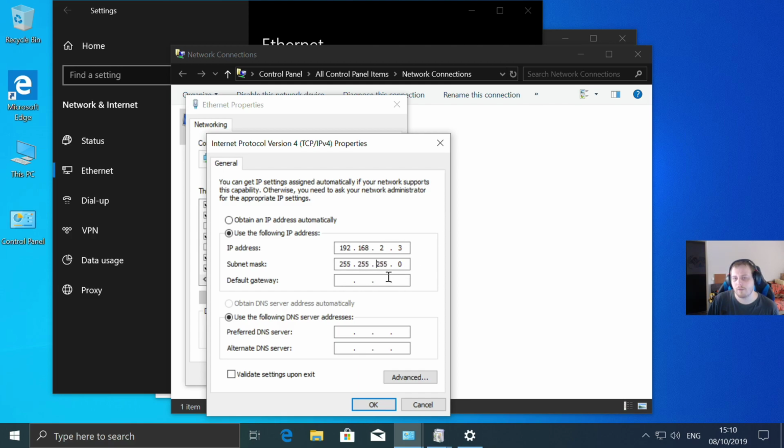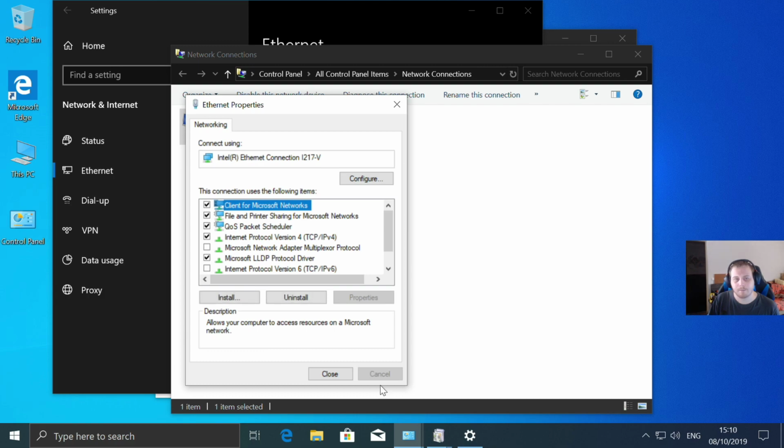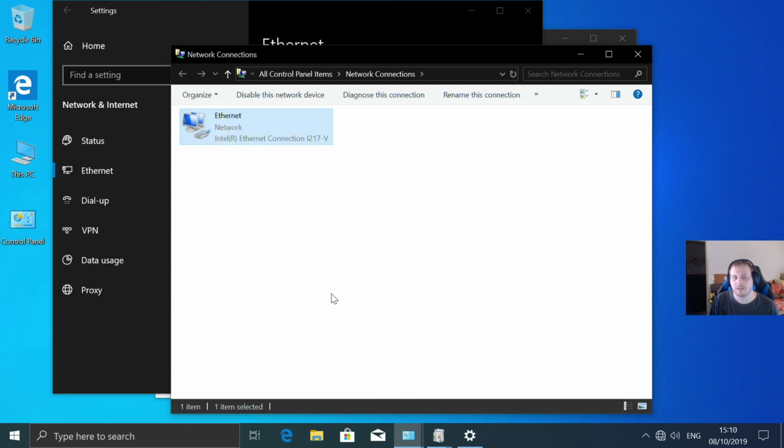The second one should be filled in automatically. Keep in mind this might be different for you, but for me it is 192.168.2.254, and this one is 192.168.2.3. Then we click on OK, and then we can close this.